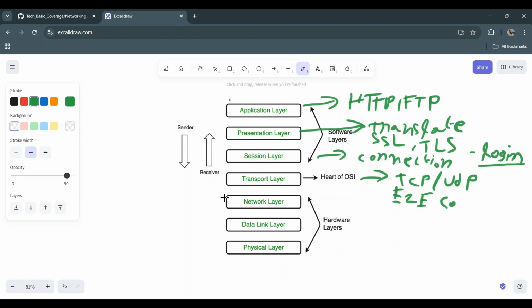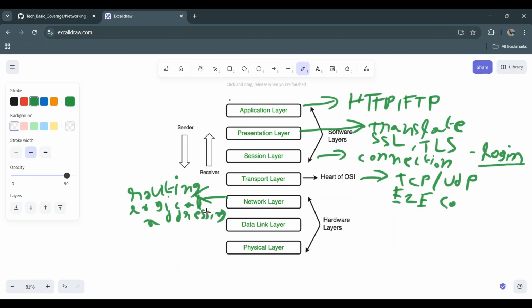In the network layer, we have components like routers and logical addressing, because everything in the computer has a physical address that needs to be mapped to a logical address so that we can access it, and in a language that can be understood by other applications.